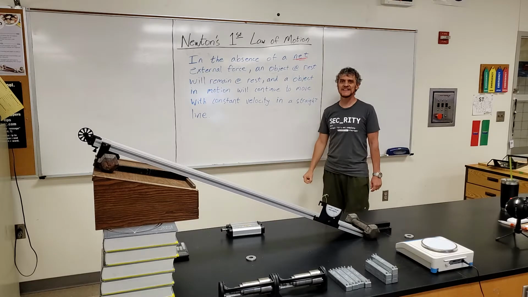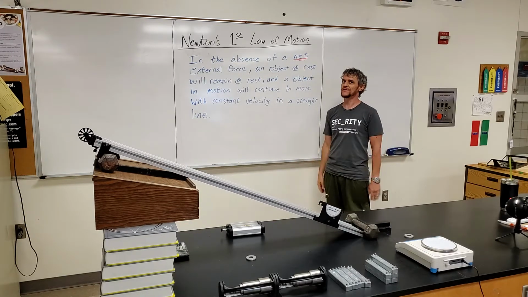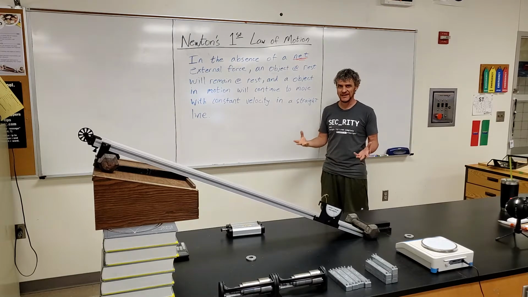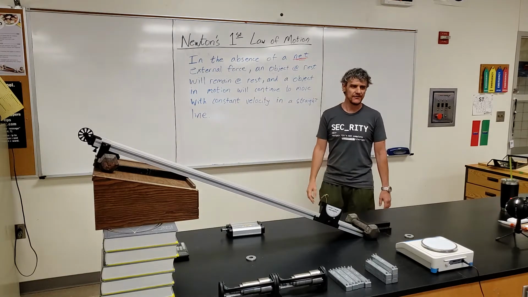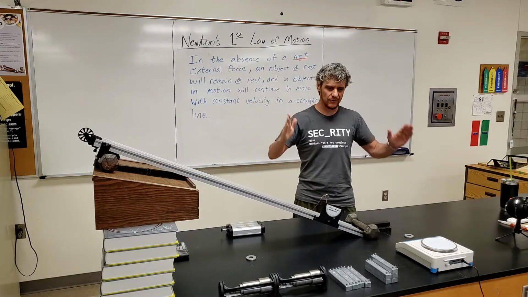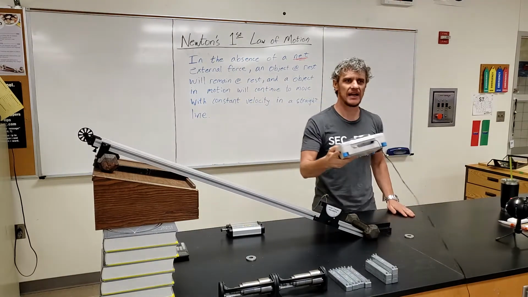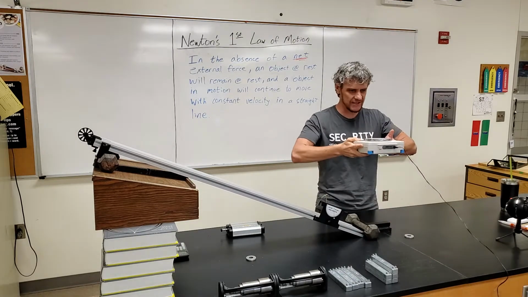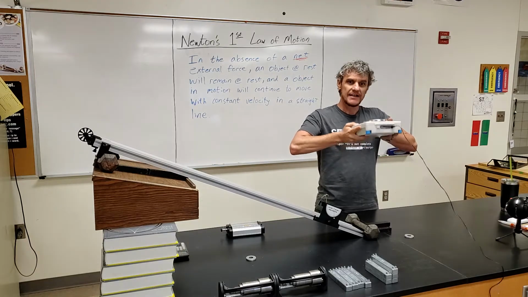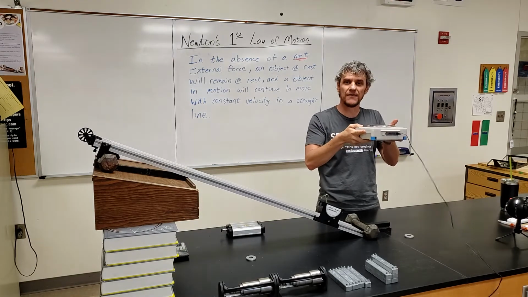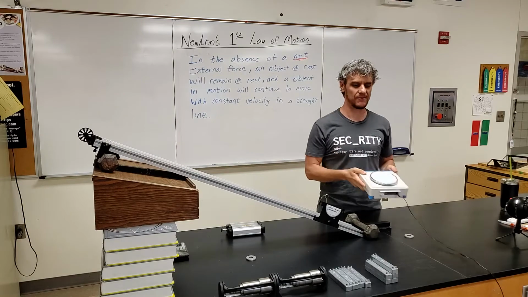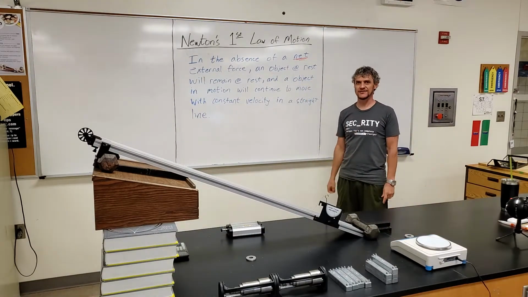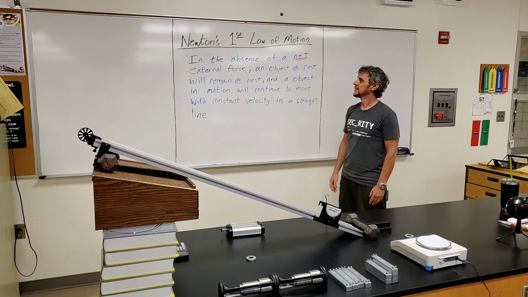In the absence of a net external force, that doesn't mean that there's no forces. That just means that any forces that are present are canceled out. So you can think of pushing on an object from either direction. If I take this scale and I push it this way, it moves that way. But if I push it that way and I have my hand here pushing this way, I'm pushing on this object. There are definitely forces acting, but those forces are being canceled out. They're being balanced by each other. And so we would say that the net external force in that case is zero.